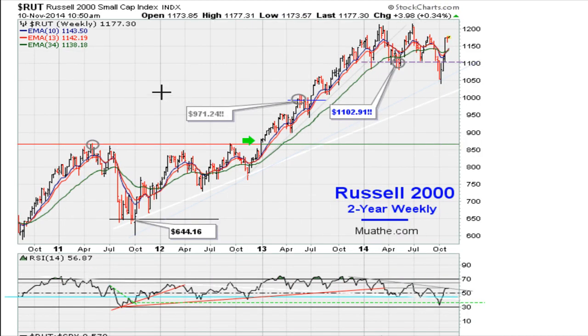Okay, so now when we consider the Russell 2000 as another example, we see a couple of things going on here, and this is an illustration of how you just have to use the stock's own behavior. There's no pressure to use any set of hard rules, because what we see here is a line connecting the highs. Now the market drew this on its own. So we know that if this is resistance and confirmed by the next 1-2 weeks, then the indication is that you want to go short. We also see that this was the high before this shallow, but kind of significant, pullback.